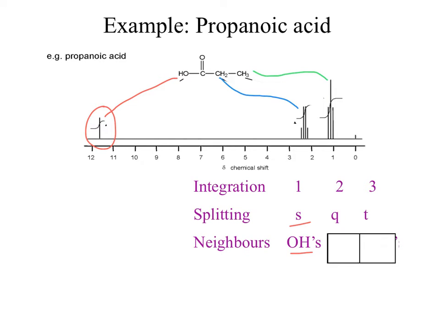Then we have got this blue peak. You can see clearly it is a quartet, and I can see that there are 3 green hydrogens on the neighbouring carbon, so its neighbour is this CH3, and it's fitting into this n+1 rule. Now the last one then, our peak is caused by these green hydrogens. We can see that it's a triplet, and according to the n+1 rule, well, there are 2 hydrogens on the adjacent carbon, so that explains the fact that it has split into a triplet, and its neighbour is this CH2.